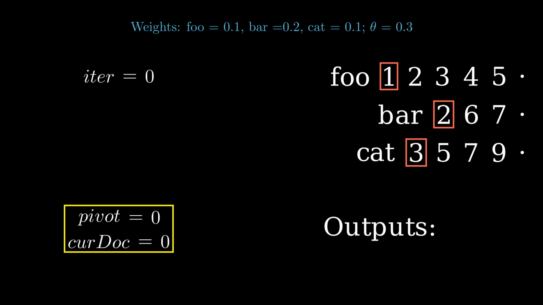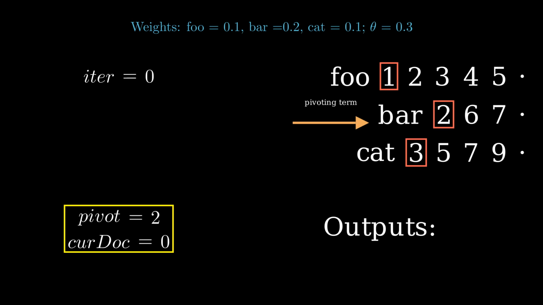In each iteration, we first sort the terms based on their document IDs at the running pointer. Then, we find a pivoting term, defined to be the first term whose cumulative sum of weights from itself and all previous terms passes the threshold. We then update the pivoting document ID. Then, 3 different cases can arise. Let's go through them one by one.